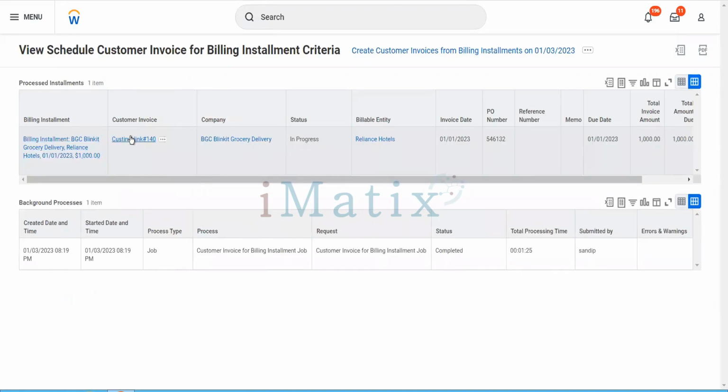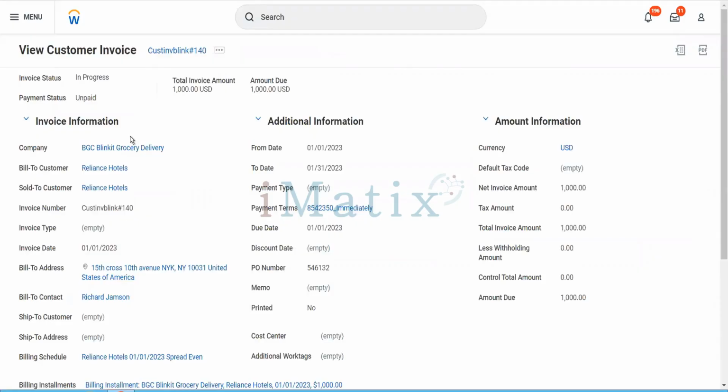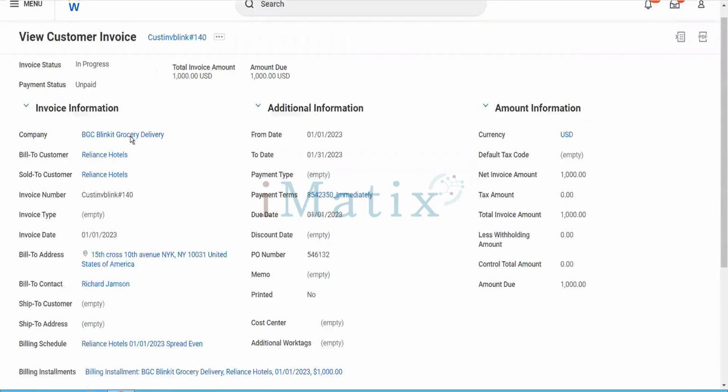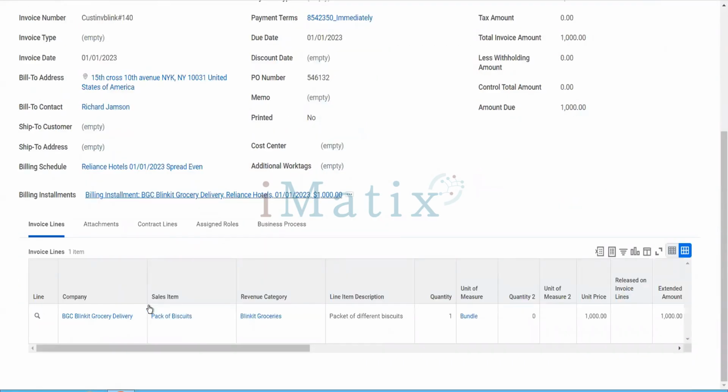This is done. The invoice has been generated. Now this invoice will have the link of the customer contract that we just created this invoice from. Billing schedule. You can see the billing schedule is already linked to this one. Billing installment is also linked to this customer invoice.